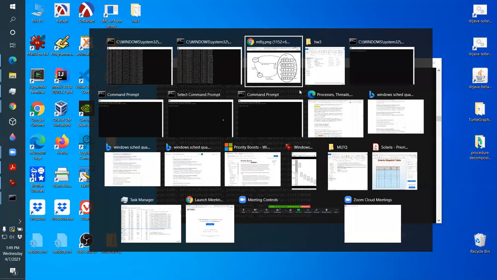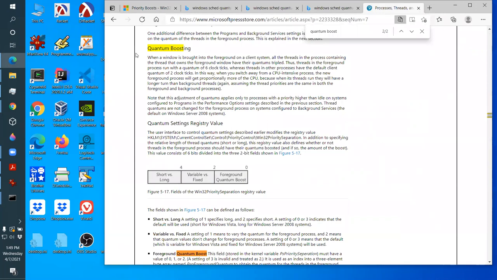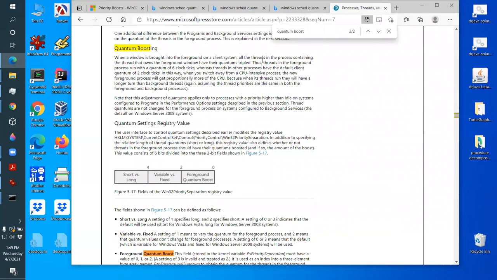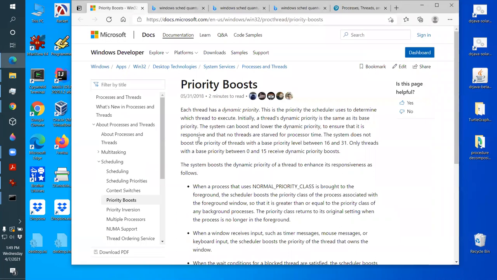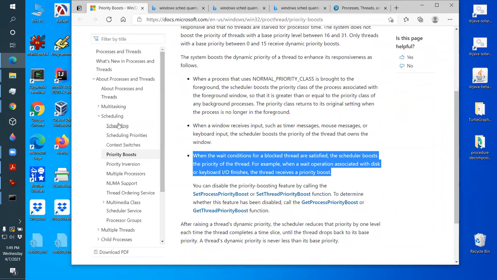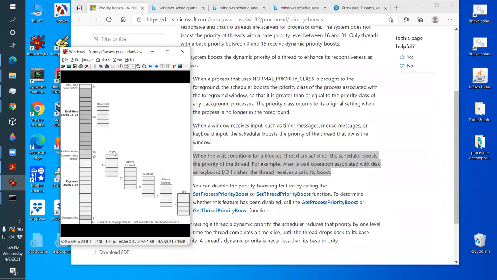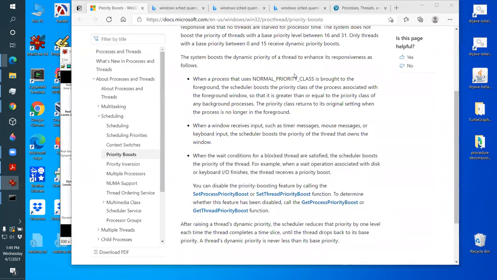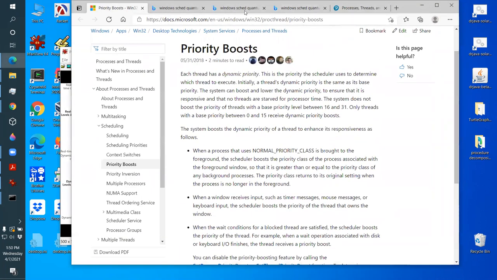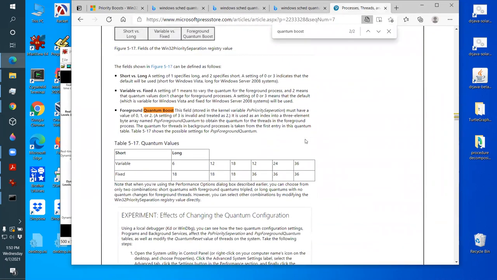Now we're seeing it. Okay, so Windows has both priority boosts and quantum boosts, but the quantum boosts are only for the GUI program. It's actually for only one process. A whole bunch of processes can get the priority boost. The priority boost is for any process that finishes an I/O operation. Anything that finishes an I/O operation gets a priority boost. That just means it moves up one notch in this range here. But the quantum boost is only for the one process that is the foreground process. It gets the quantum boost. And I don't know if it says here what the lengths of the time quantums are.